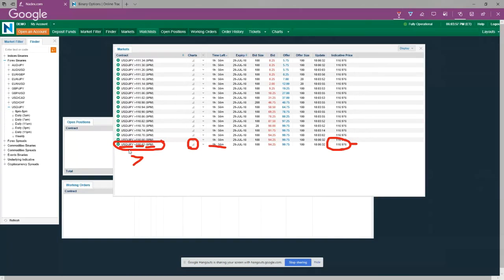So will it be greater than? Yes. But this number right here tells you there is only 25 cents remaining in that binary option. Okay. It's going to cost you $1 to get in and $1 to get out. So if you take that binary option, you're going to be down $1.75 because your cost is more than what the binary is worth.